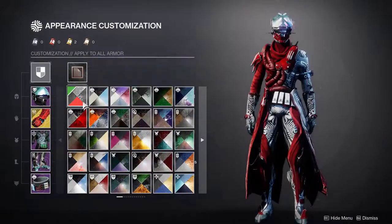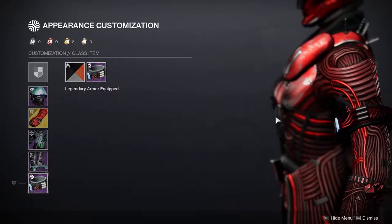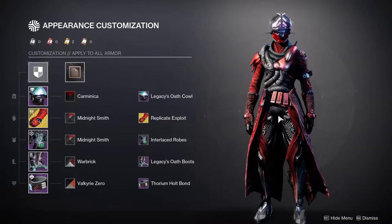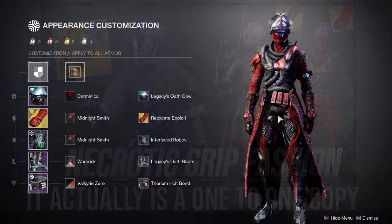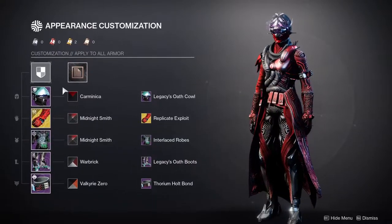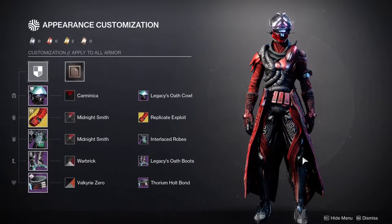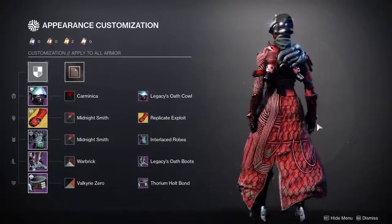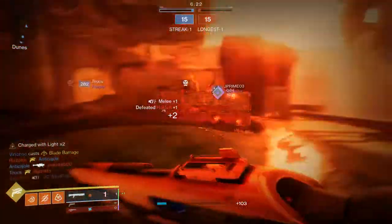For the bond, we're using the Thorium Halt because it has wiring — that's pretty much it. I know this is very close to the electrical look I made in that other video, but I wanted to showcase the SIVA look, which is mainly changing the arms and the shaders. I'm using slightly different shaders for all three classes because I don't want red all over the place — just as accents. Let me know what you guys think in the comments. I really like doing the SIVA video, this was a lot of fun.